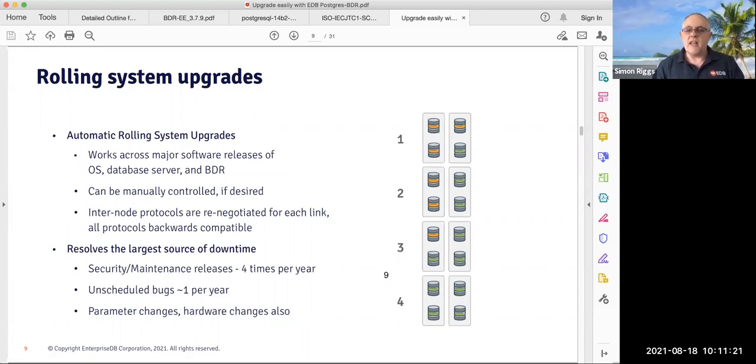You can just say, upgrade my cluster, and it will work its way through one after the other until that's done. But what you might want to do is manually control that so that you know which node is being upgraded next, and that allows you to do various things with the application at the same time.